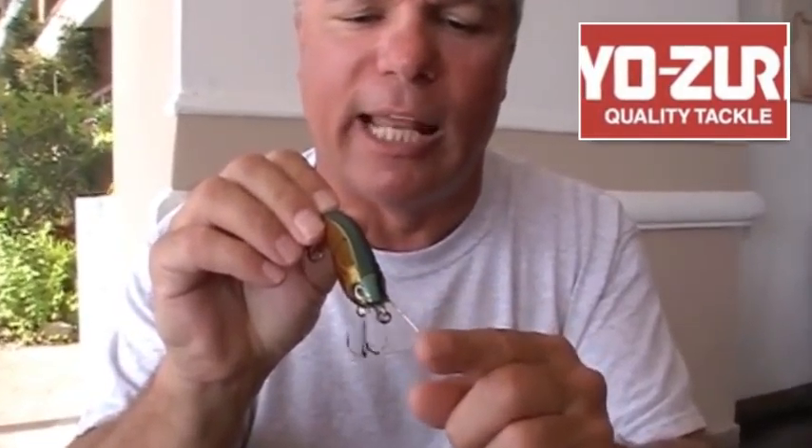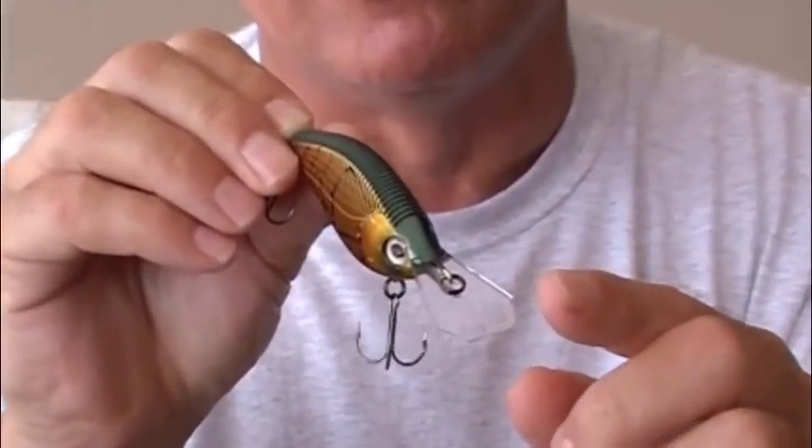At the lake there are many standing trees and timber in the water. We have a brand new crankbait called the Sashimi Flat Crank, which has a coffin lip design with angles on the lip. It's what we call a deflection bait — if a tree is in the water and you're cranking, it'll hit and bounce off and deflect without getting snagged in the timber. The flat side adds lots of flash in the water column. This one is in the copper craw color. We also have a bleeding shad pattern, since there are many shad in the lake. The three primary baitfish are tilapia, shad, and crawfish — this bleeding shad goes from black shad to blue shad.